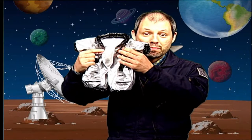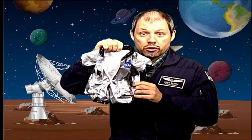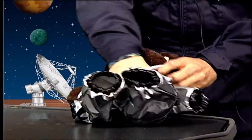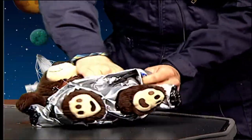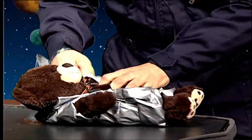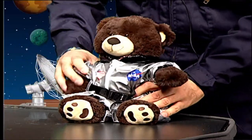One thing that we're going to need is a part of the suit that goes around the bear's body. Our suit has to keep the air inside and has to be very strong so that no holes can let any air out. It has to protect our bear and keep the bear warm on the inside, and keep the cold and vacuum of space on the outside. Let's suit up our bear — getting ready for space!